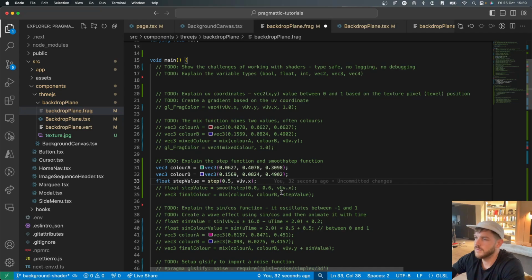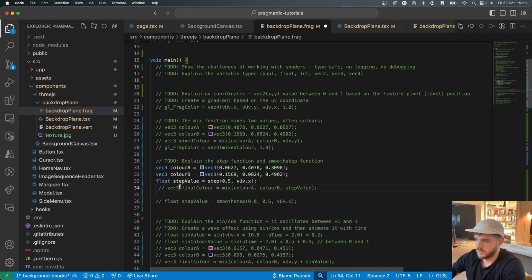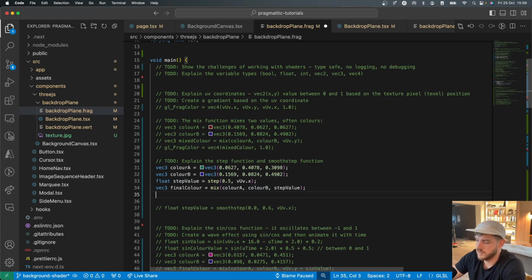Now, with this value, we can create our output color, which will be a mix between color A and color B with the step value. So if the x is less than 0.5, it will use color A, and if it's greater than, it will use color B. Can you guess what the result will be?